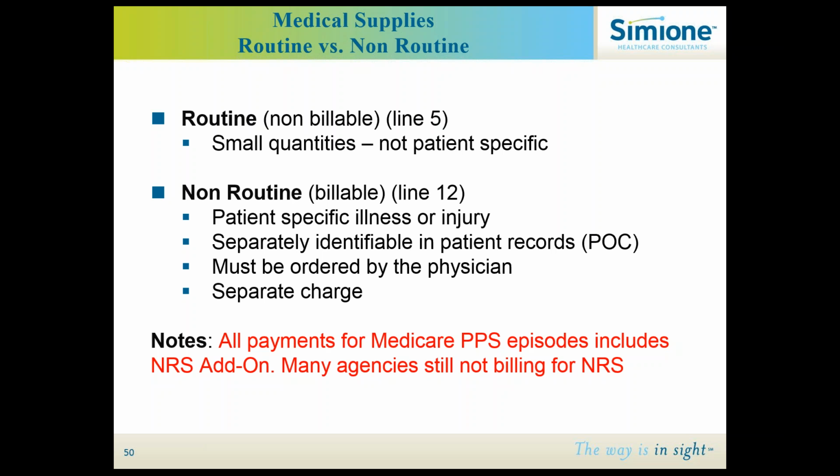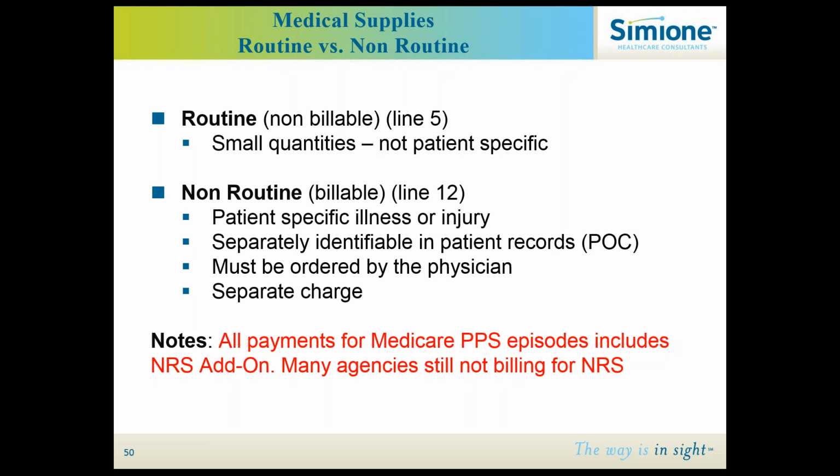Guess what? CMS said agencies weren't billing for their medical supplies because the costs were either buried in administrative and general, or they in fact had a vendor that billed separately for supplies, which was what CMS thought. You don't see much of that. So next time you got shortchanged on your medical supplies, keep in mind the fact that you're not identifying NRS separate from routine. Too many agencies put it all in the same bucket.